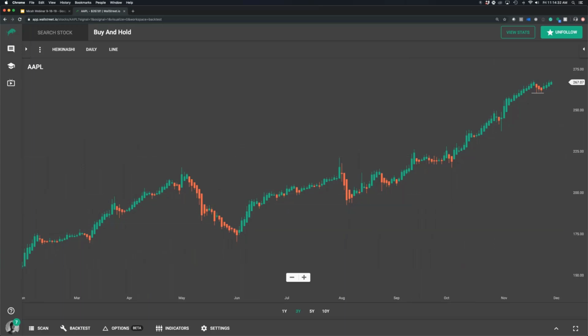Let's see what everyone else is saying. Okay, so less noise, no gaps. Easier to see the cycles. All right, so we're all on the same page. The Heikin-Ashi chart just makes it a lot easier to see the stock's natural direction and cycles. Most of your charting applications out there, your Thinkorswims and everything, will have a Heikin-Ashi chart.